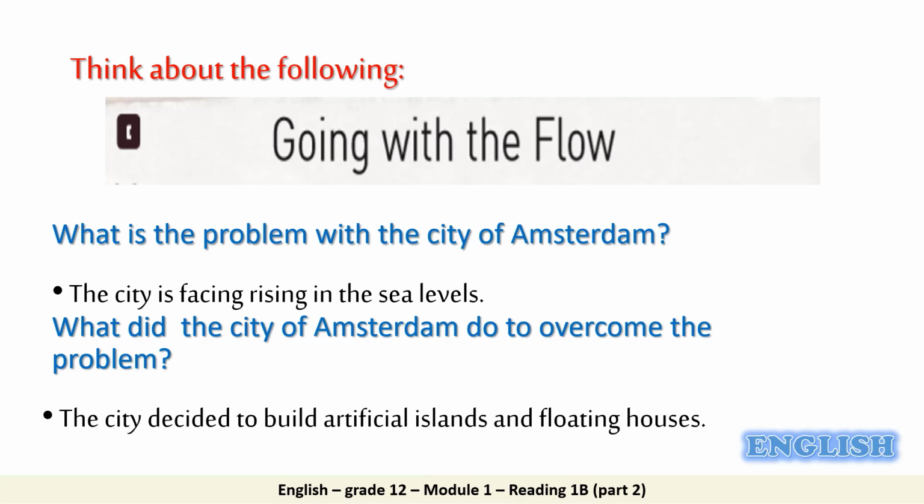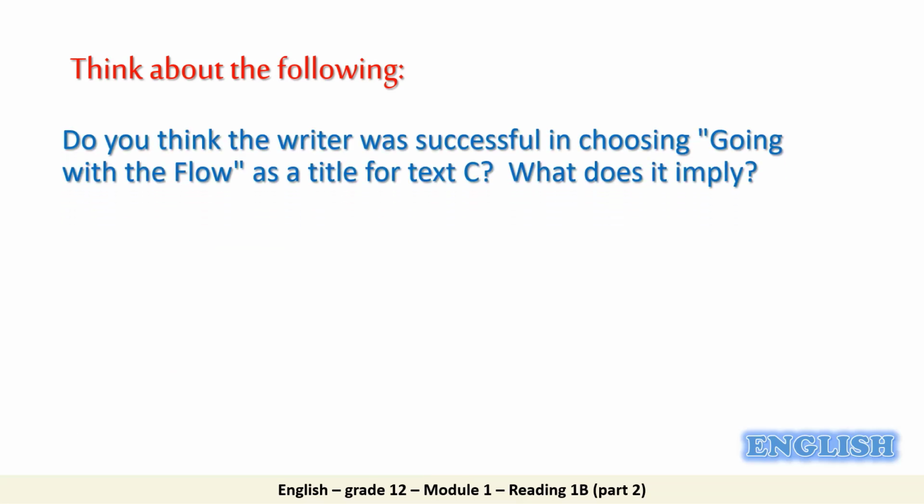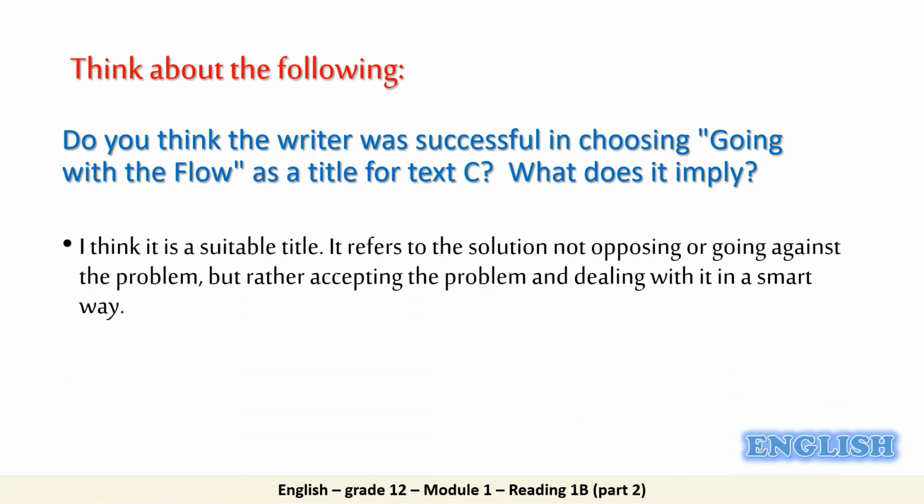They think creatively to find very useful solutions. Do you think the writer was successful in choosing "Going with the Flow" as a title for text C? What does it imply? Well, I think it is a suitable title. It refers to the solution, not opposing or going against the problem, but rather accepting the problem and dealing with it in a smart way.